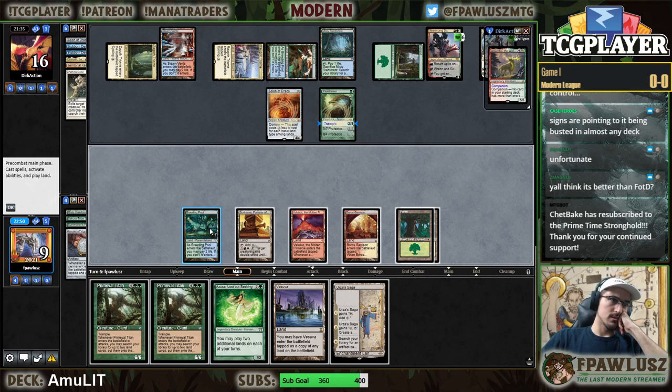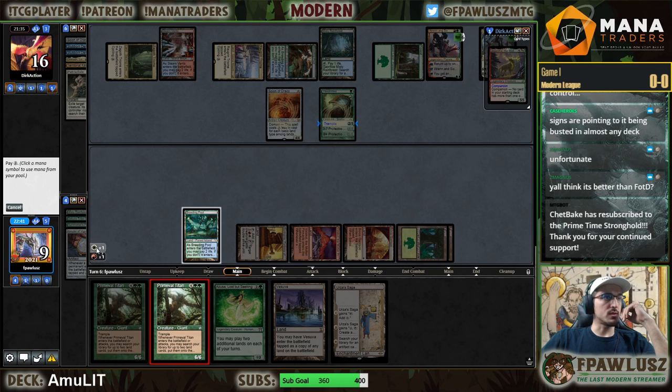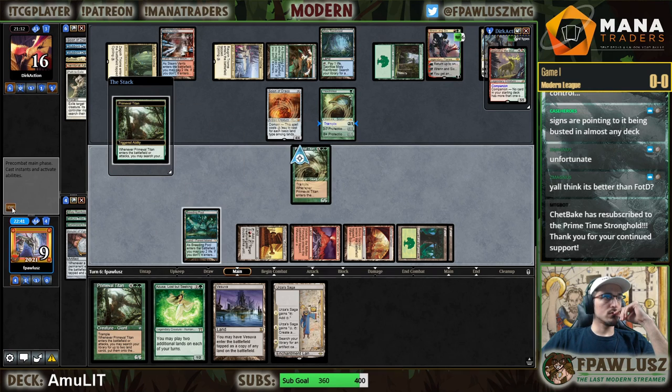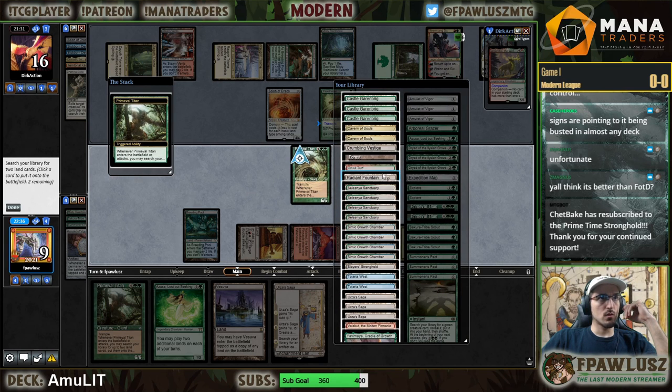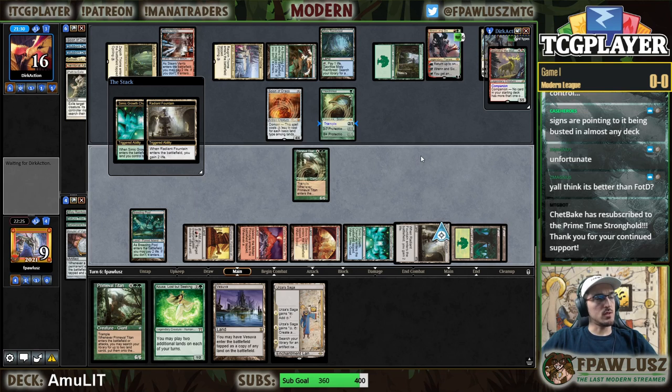1, 2, 3, 4, 5, 6, 7. Play Titan. I don't like that my opponent's holding up mana over there. I don't like that part. So I think I am just gonna do a little bit of this. Just gain some life.